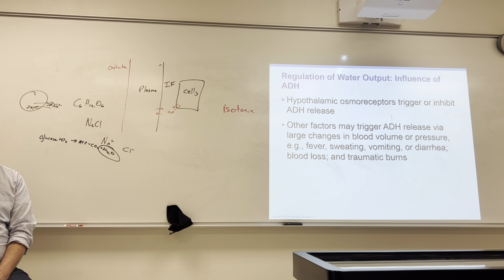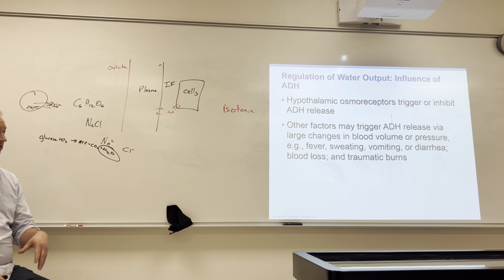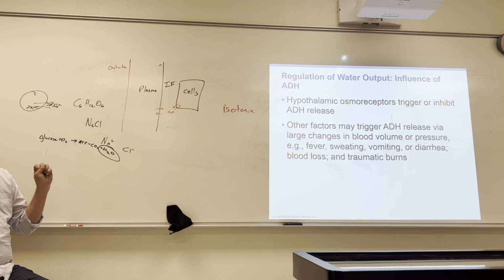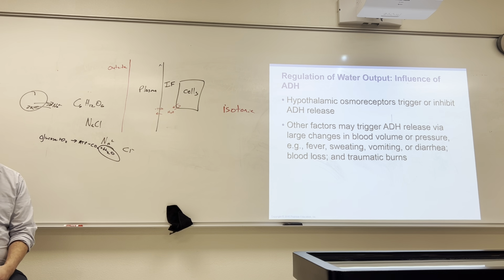That antidiuretic hormone is also made in the hypothalamus, and it's released in the posterior pituitary gland. The same receptors there, those osmoreceptors that are looking for concentration, will either trigger the release of antidiuretic hormone or not. There are some other factors that can cause changes in antidiuretic hormone, but we're not overly worried about that. Those are mostly pathological conditions. For the most part, antidiuretic hormone is released based on concentration levels.